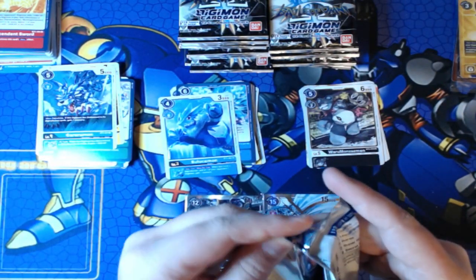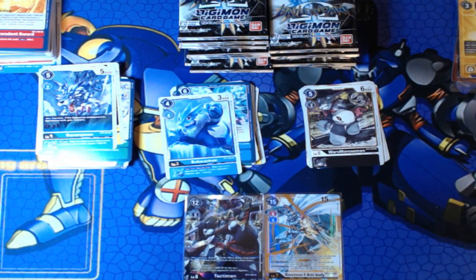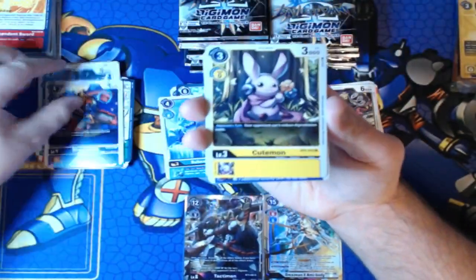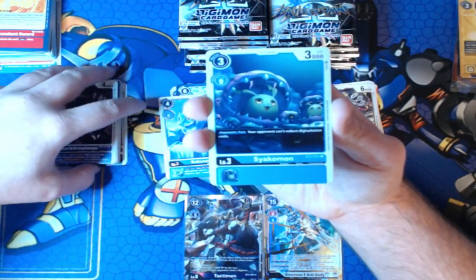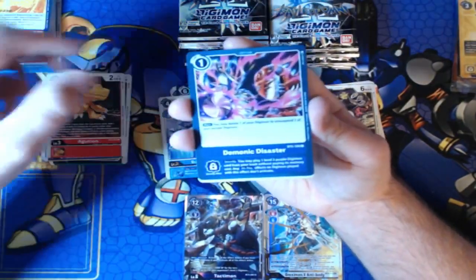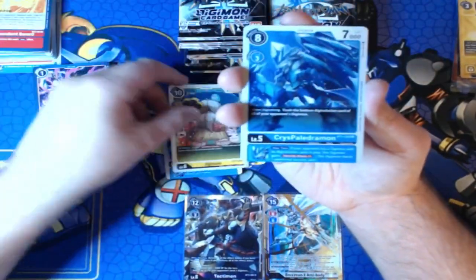Few packs in, pull one of the secret rares. No complaints here. The alternate art looks pretty cool too, not gonna lie. Musiamon. Cutemon. Black Growlmon. Look at Impmon in the background. That's pretty cool. Siakomon? I can't remember that name. Daramon. Algumon. Demonic Disaster. Gigimon.